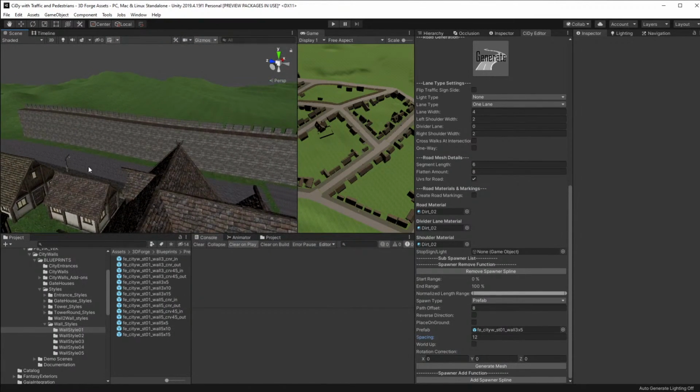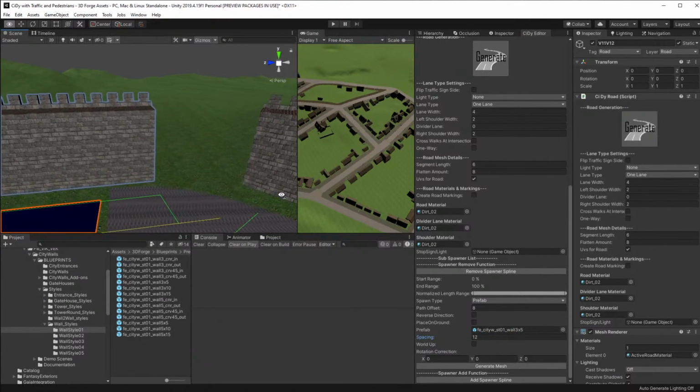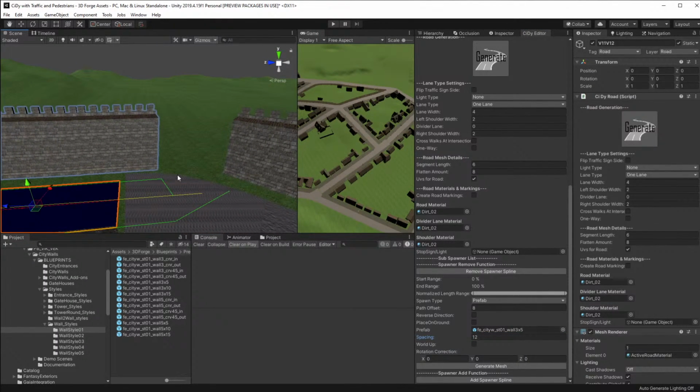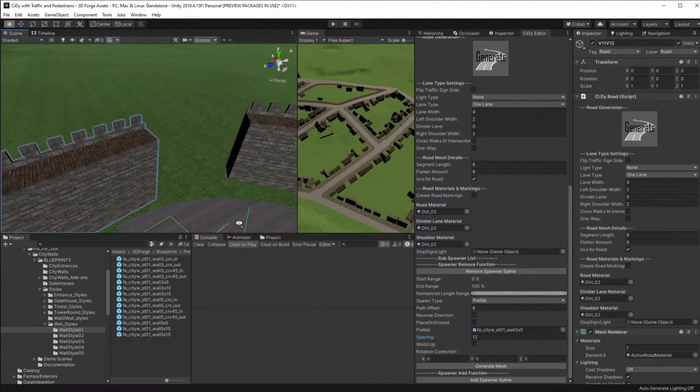Okay, so let's do the same on this road. And now let's figure out how to do this bit in between. Now, to be fair to CiDy, it isn't designed to do this kind of thing. This is the reason it has this feature in it is for doing like barriers at the side of roads and things like that. So I am doing something that it's really not supposed to do. Yeah, I can't think of a way I'm going to be able to do that.